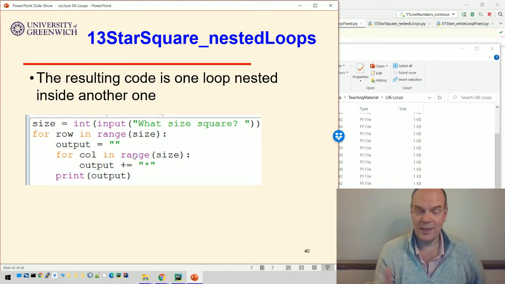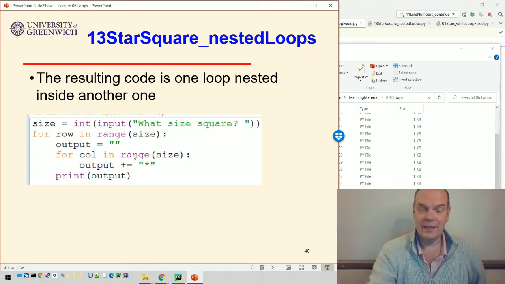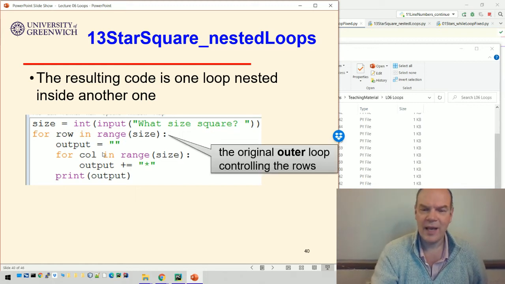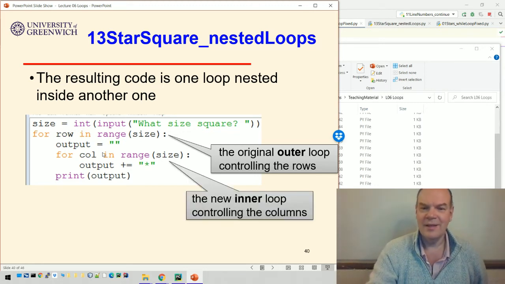Each time we go around the outer loop, this row loop, we get another row, and each time we go around the inner loop, the column loop, we get another star on the end of the row, so we get another column. It's called an outer loop because it's outside the inner loop, which is inside the outer loop. So one is nested inside the other.